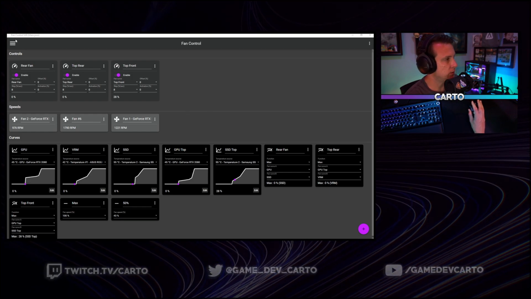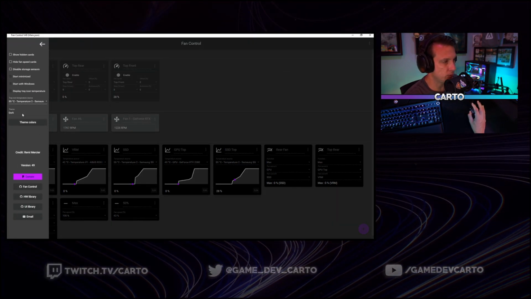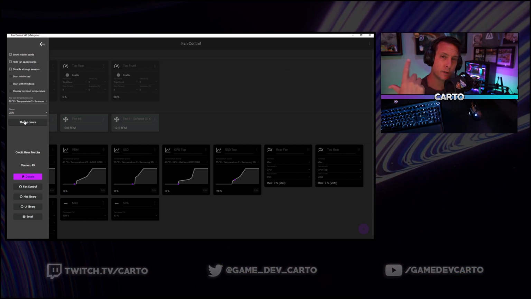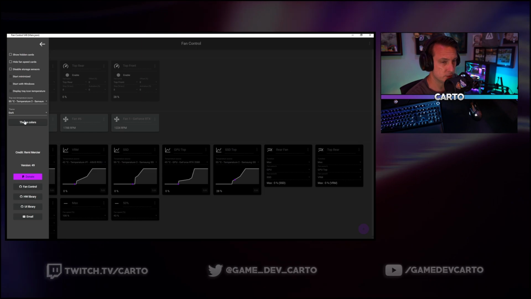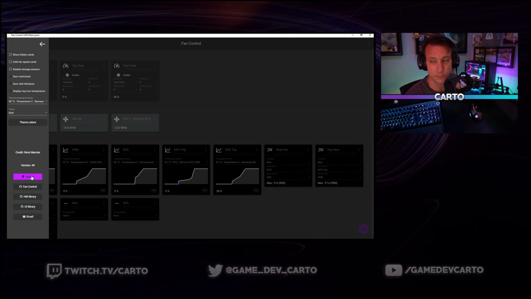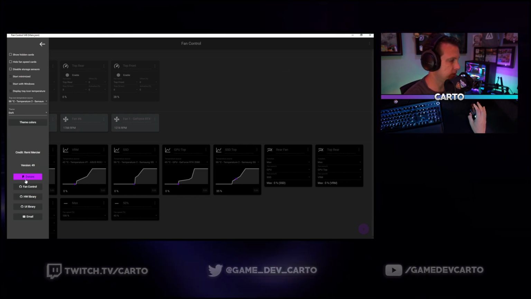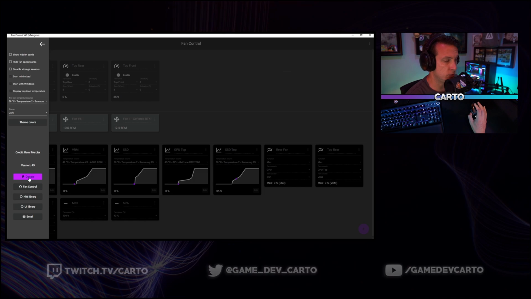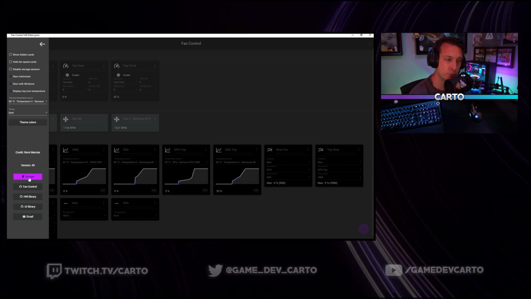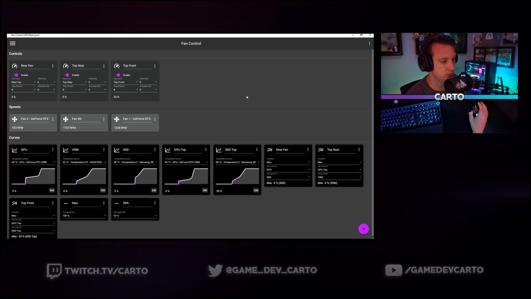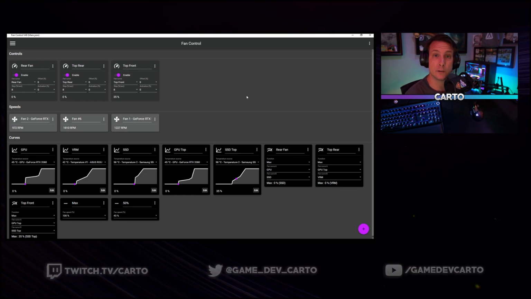Outside of that, you've got a couple other things. It has light mode and dark mode. You can do theme colors and that'll bring up two color pickers. And then you can decide what you want to do. So I had mine set to dark gray and purple, matches the stream theme, all that fun stuff. And then there's some libraries, some emails, and the donate button. Again, if you guys do use the software, I recommend sending the dev a cup of coffee, if you will.